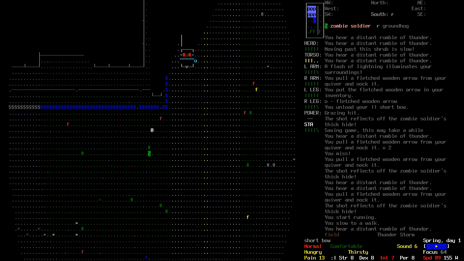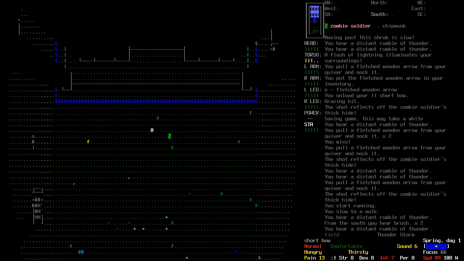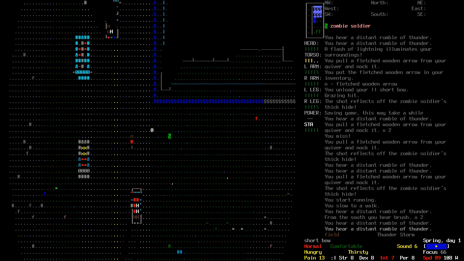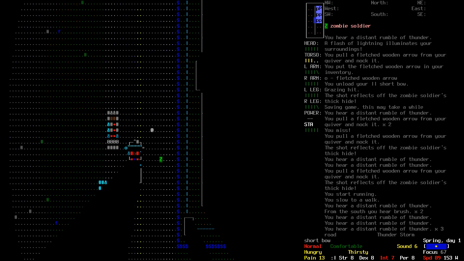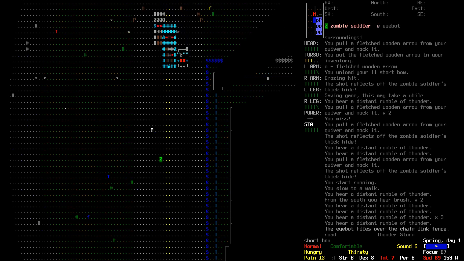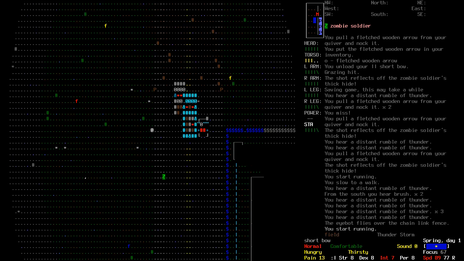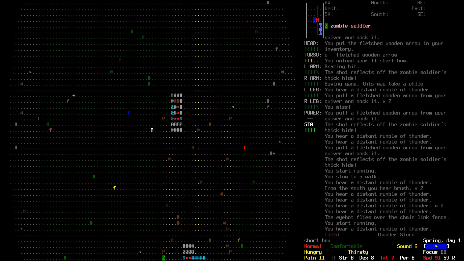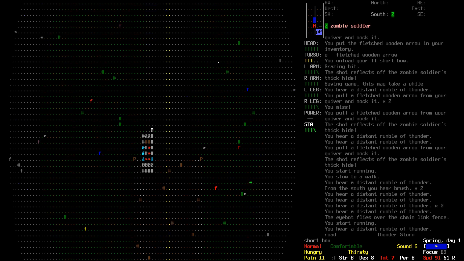Let's kite him over here. Let's see if we can lure him to the mines. This sounds like a bad idea. This sounds like a very bad idea, but you know, desperate times call for desperate measures, and we need the stuff that he's got on him. So hopefully we can kite him. I'm hoping I can leg it quick enough for him to actually land on a mine.